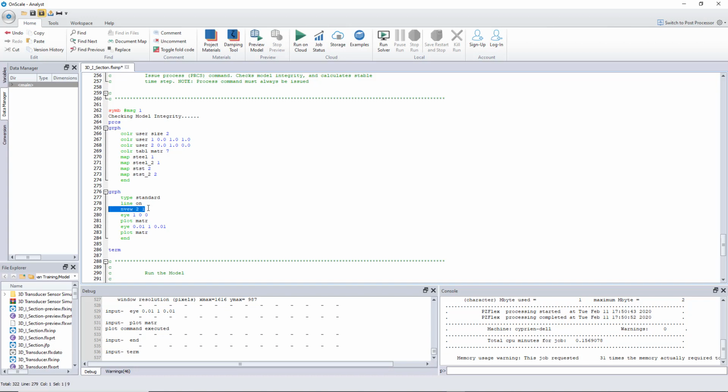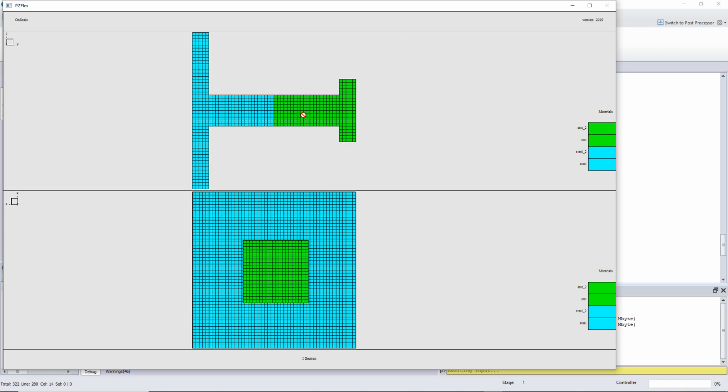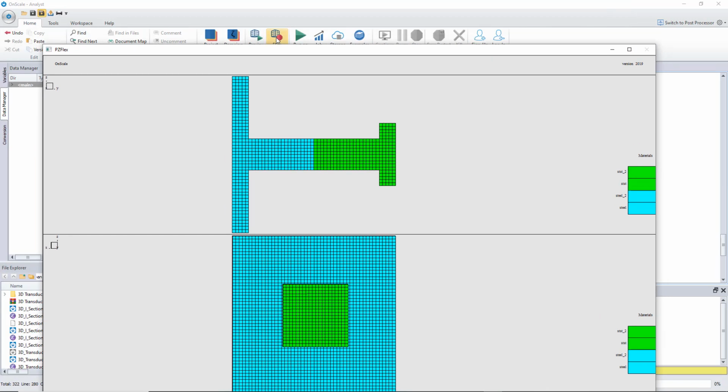This command tells that I want 2 views, and the first view will be using the I 1, 0, 0 for the orientation of the eye, and the second view will be using this. So let's see what I get. If I preview, now I get 2 views like that. The first one will be the first definition, and the second will be the second one.